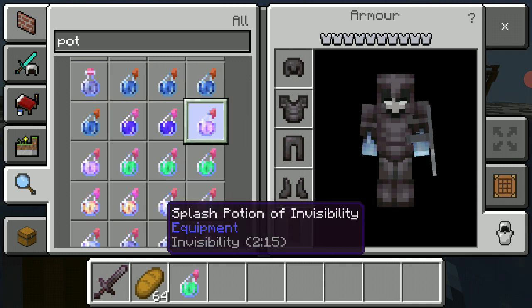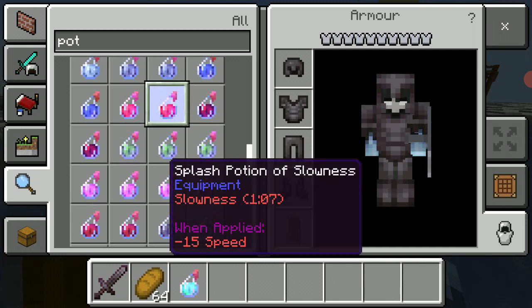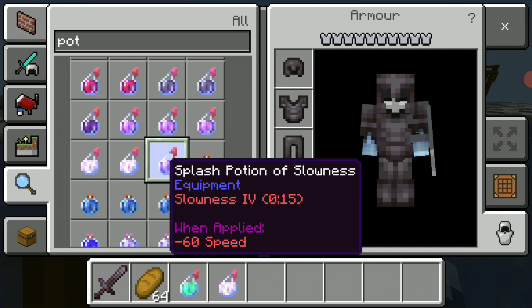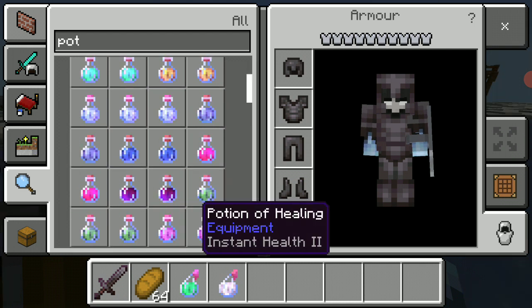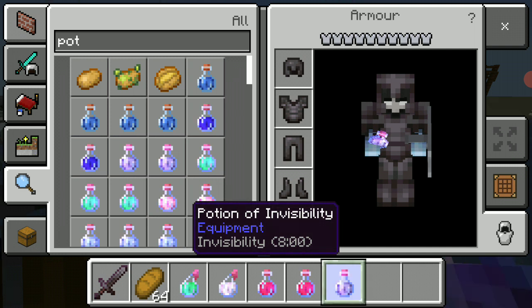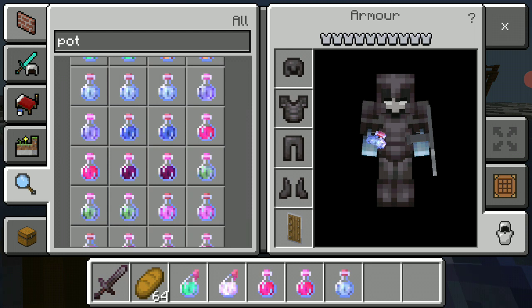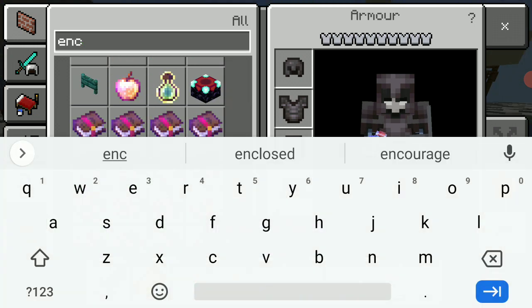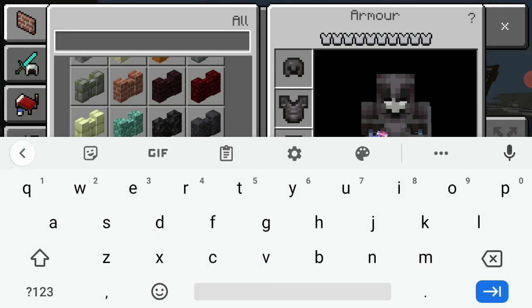I'm gonna get, might as well do potion. I'm gonna do potions of slow falling. You want to do potions of slow falling, instant health, and then swiftness. I need swiftness. There you go. And now I'm going to get enchanted golden apples. And of course, the final thing I need is a bow.